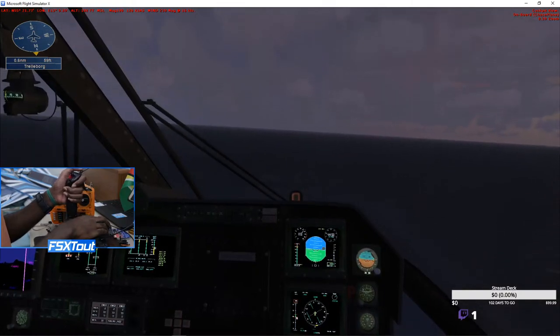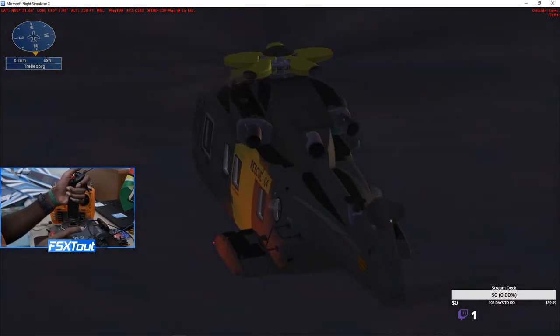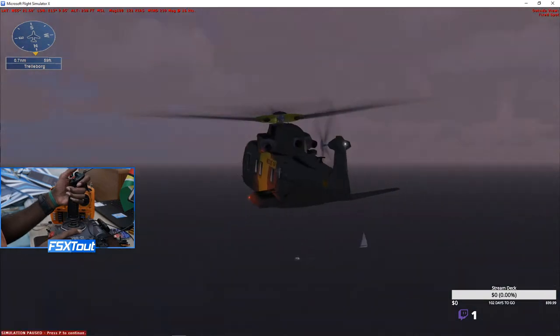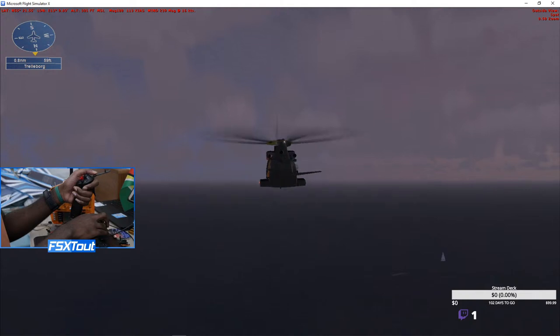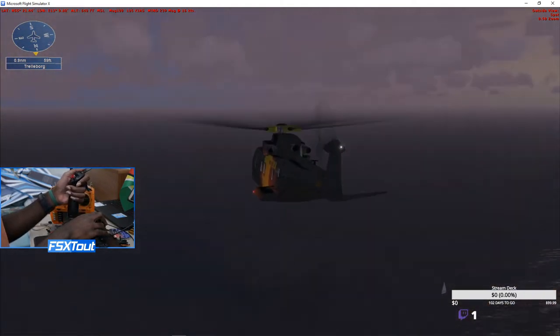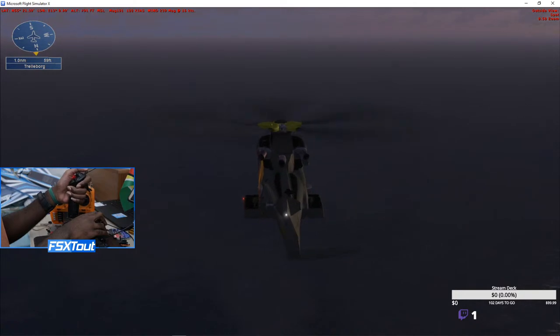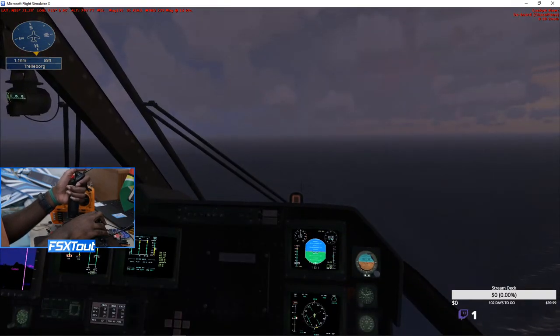Ooh, man, it's kind of difficult to judge here. Whoa, what's that? Oh, it's in flyby view. Yeah, it's kind of hard to judge your distance above the ground when it's dark like this. I guess that's what the altimeter is for.